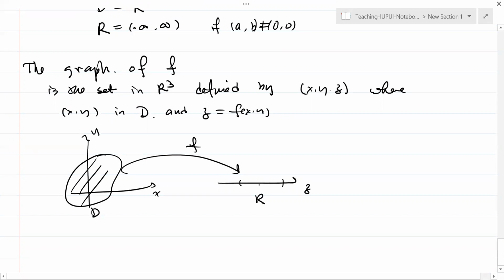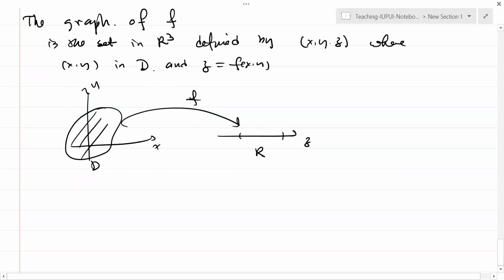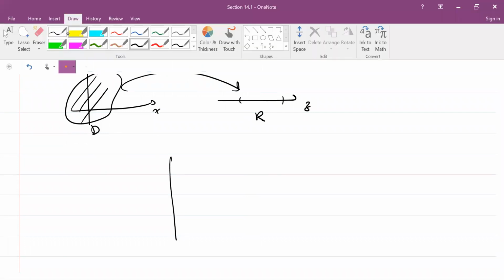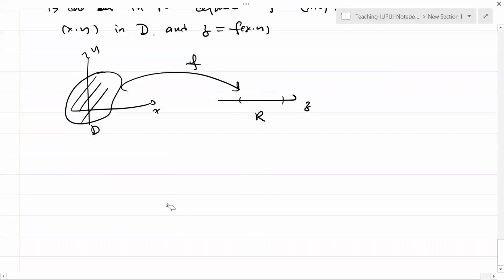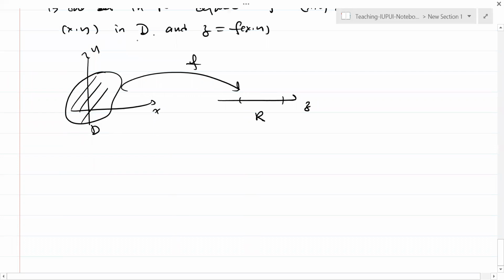Okay, but it's harder to view details. If you draw this, this is the origin definition. What I'm going to do is move the z-axis and put it into space. Now it's harder to draw because our screen is two-dimensional.